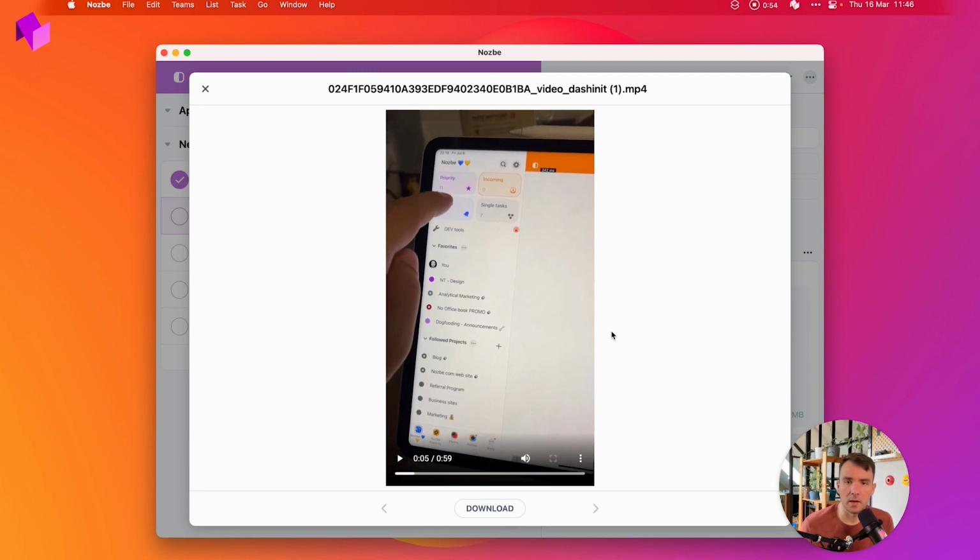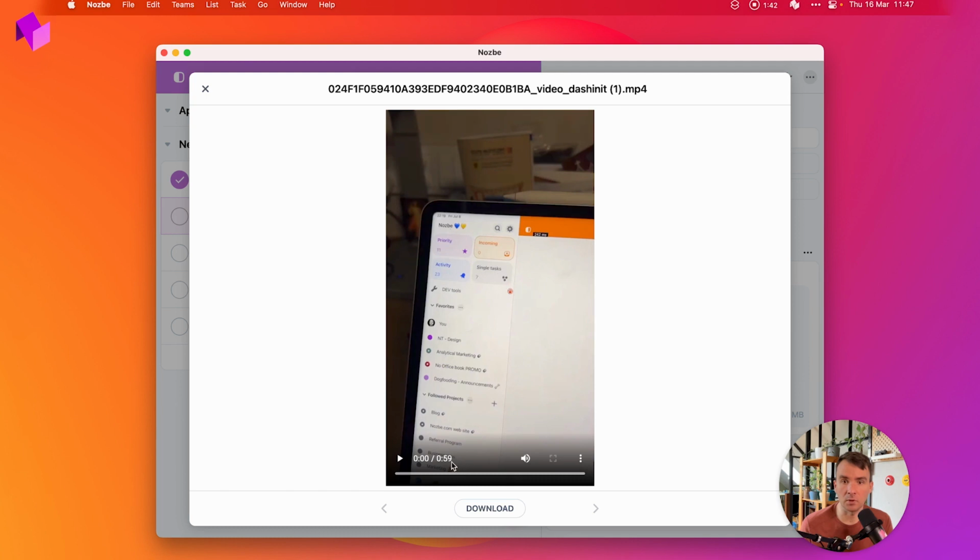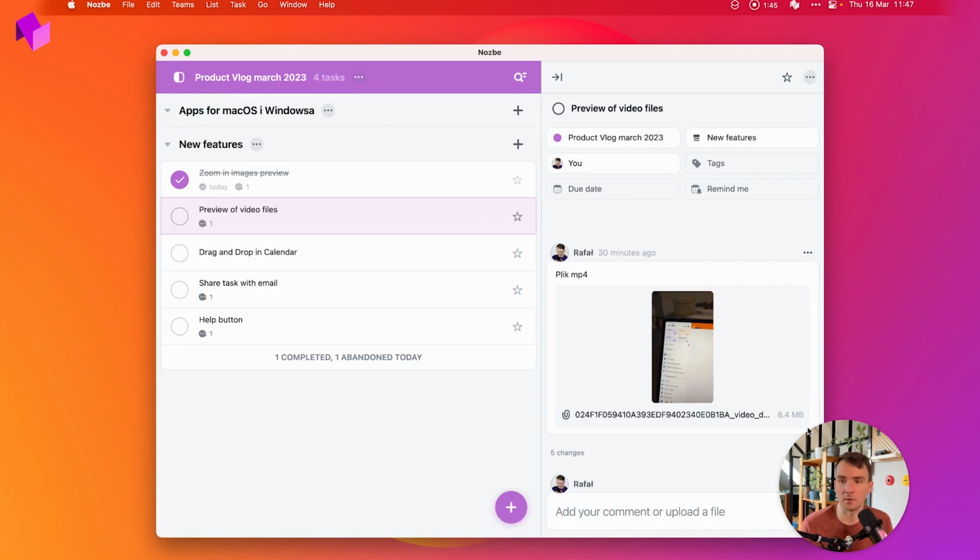So here's the video of Michael showing his activity, and we can control playback speed, we can download, we can even play picture-in-picture. And yes, of course, the video formats that are supported depend on the web browser you use, and native desktop apps support video formats that are supported by Chromium browser. So basically, I recommend using formats like MP4 that is very efficient, because as you can see, it's a 59 second video. It takes only 8.4 megabytes. MP4 is supported in all of the browsers and all of our apps.